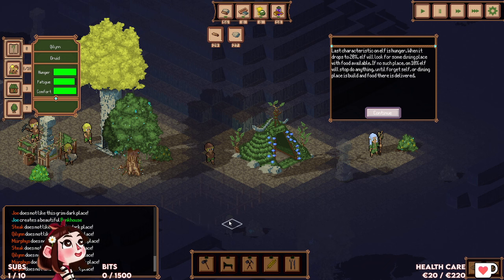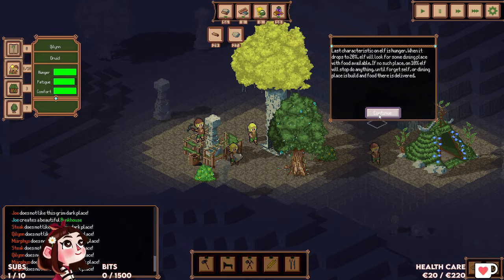Last characteristic of the elf is hunger. When it drops to 20%, the elf will look for some dining place with food available. If no such place is available at 10%, the elf will stop doing anything until they forget themselves. Okay, wait a second, I need to understand. So the elf is stopping with 10% left, they're not gonna do anything until they're forgetting about themselves. Why are they... Okay, that makes sense. When they're hungry, they're gonna die. Okay.